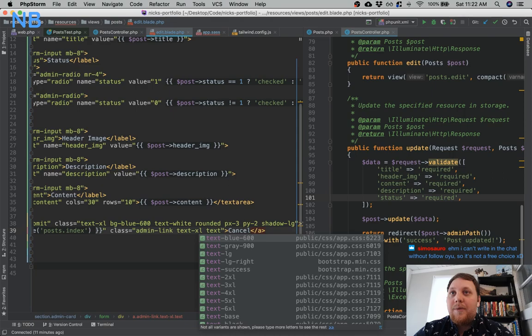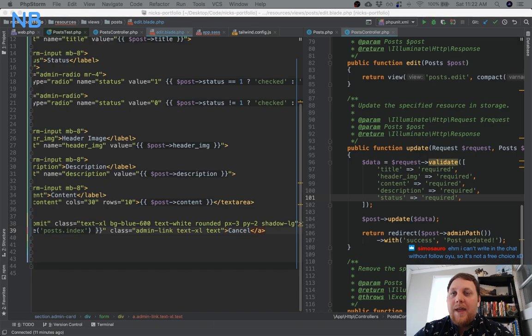I can't write in the chat without following you, so it's not a free choice. That's weird. For some folks you can. I don't have that set up in the settings, and other people have said that. I went to the settings and tried to fix that. I don't know why that's doing that. Let me look again and see if I can change it. Yeah, followers only mode is off.